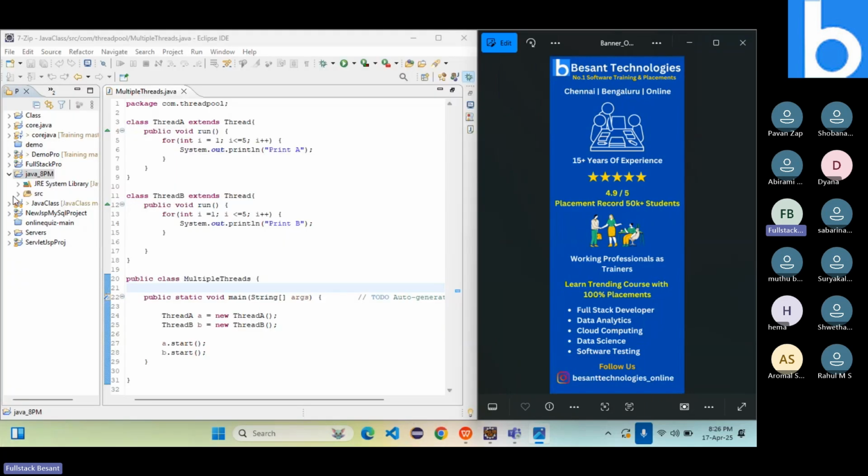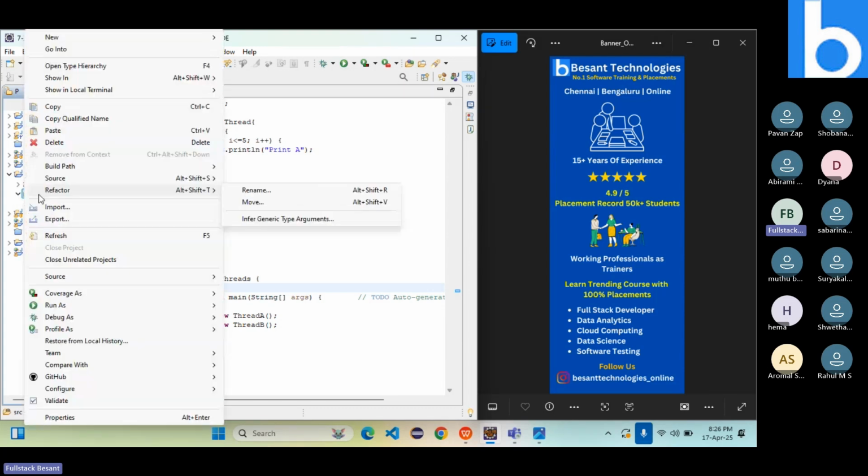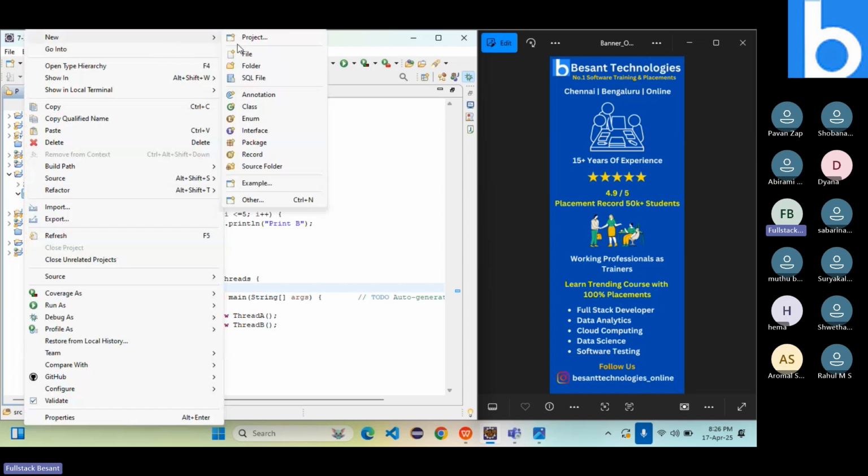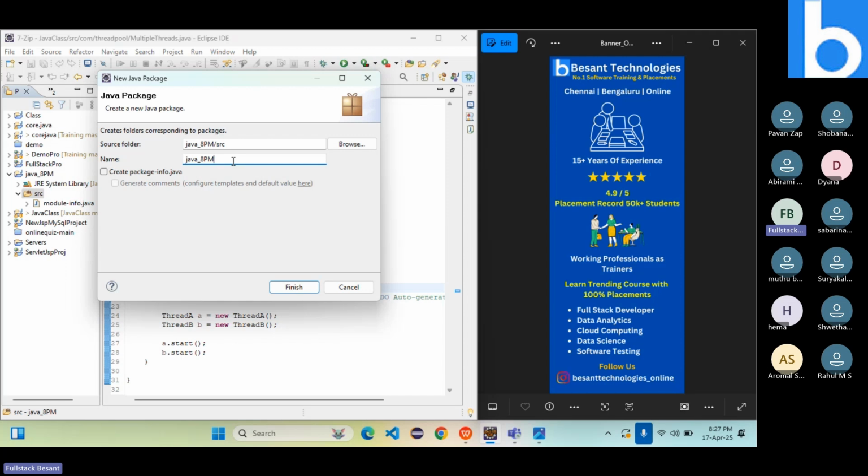So inside this project, I need to create a package. Just open your src, do a right click and then create a package. So here my package name is 8 p.m. So I can name it as data type.